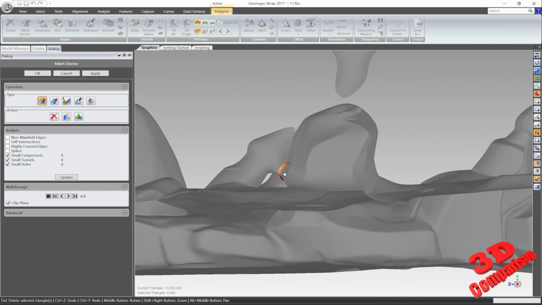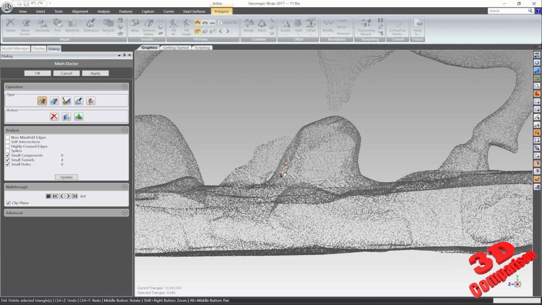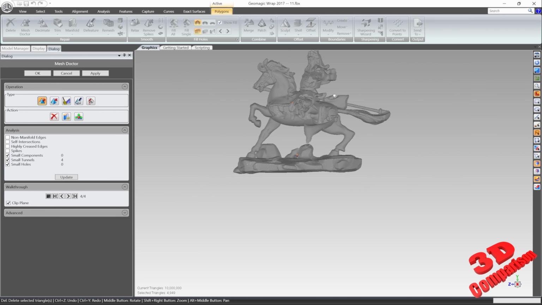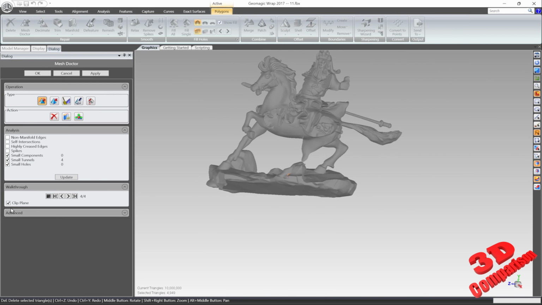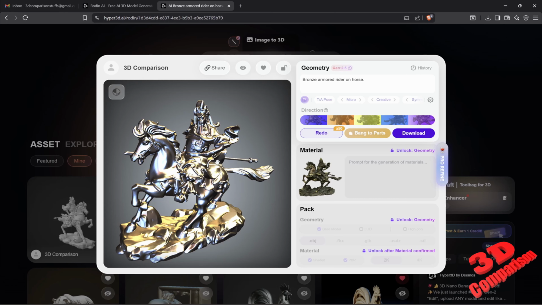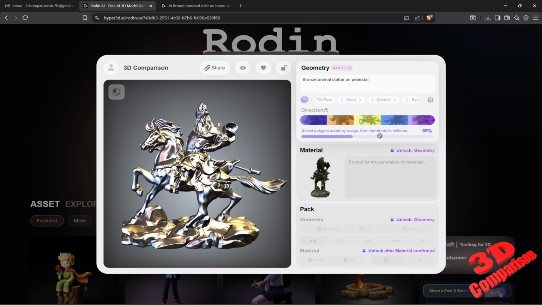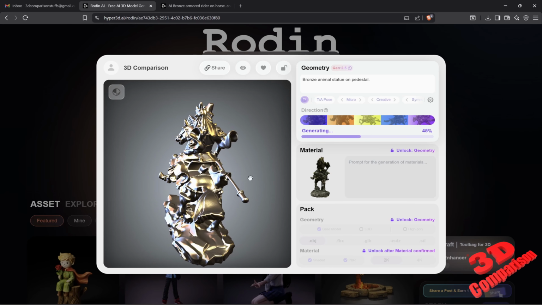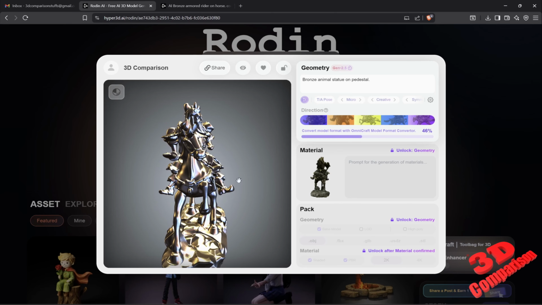If you are also just within, let's say, 3D printing and digital visualization, this shouldn't be any problem. This will only occur and raise issues if you are working within a manufacturing environment and if you want to take this within CAD. Okay, so we have over here the model. As you can see, for the 2 million, this is still being processed. I also selected the high resolution, so Rodin created that. If I would go with a lower one, the processing over here should be faster.